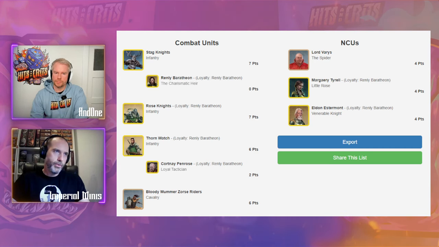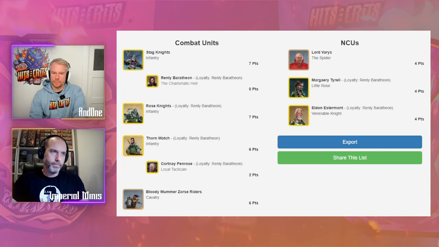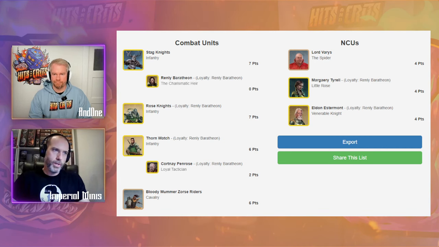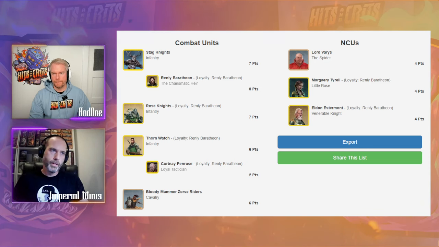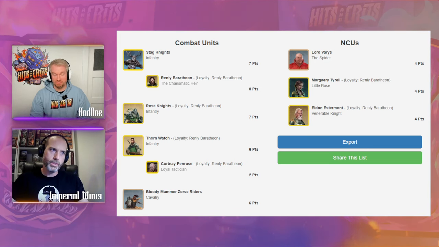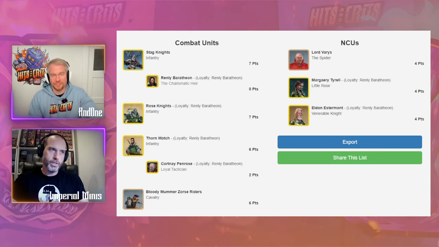And then you've got Rose Knights, who are naked, but they don't really need a whole ton of support as far as attachments go, especially when you've got the scouts there to help kind of move them along. And then really the scalpel of this list is the Thorn Watch. You've got the Thorn Watch with Courtney Penrose, and you already touched upon Courtney Penrose earlier in this video, but he has tactical reposition himself, and with Might of the Throne, you can get those extra juicy charges in.